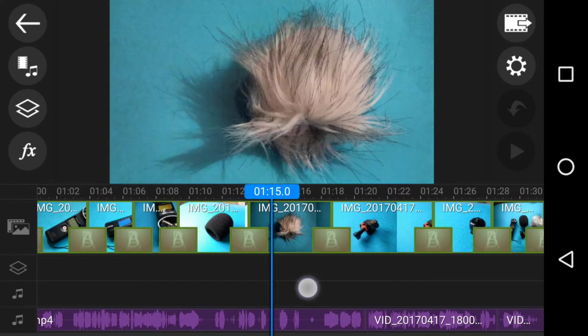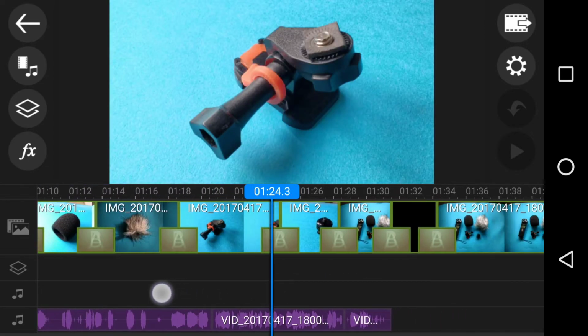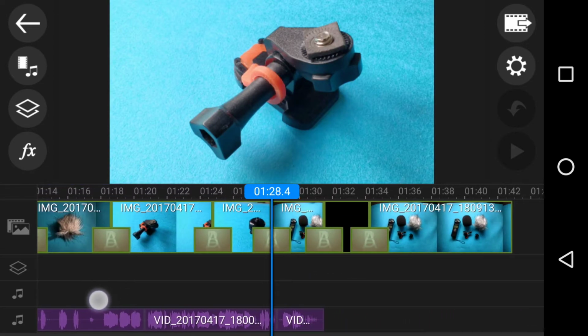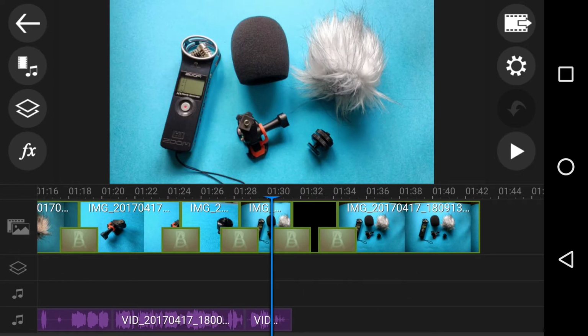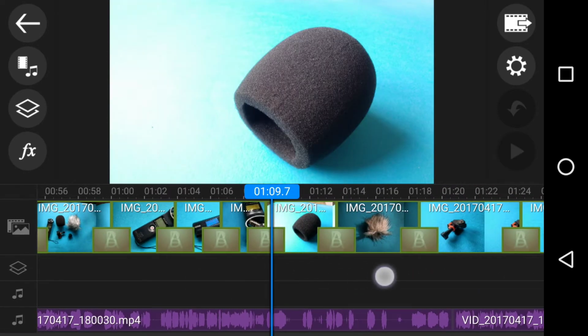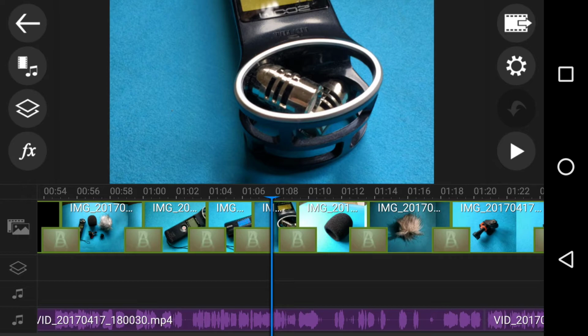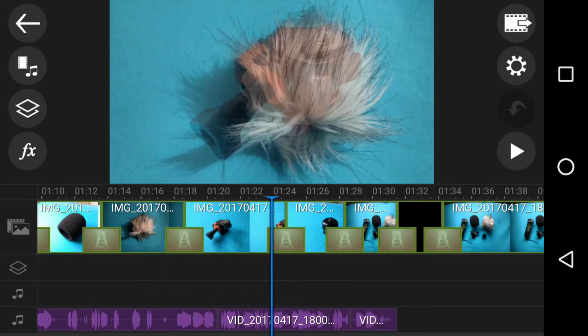So if I continued and played that, you can see that I've gone through, and then it ends up here with the last slide, which is the slide of the five objects. Now at the moment, if I was teaching this and I wanted to say show the XY mics, then I could see that slide there in detail, focused, and with the original voice over. So how did we actually get there to finish this demo?